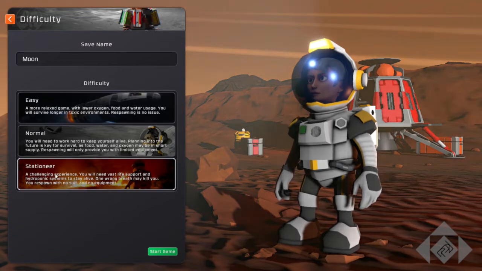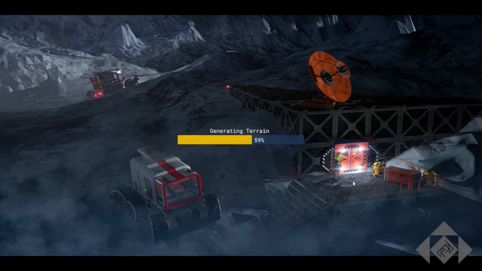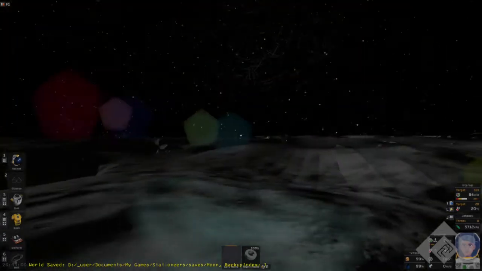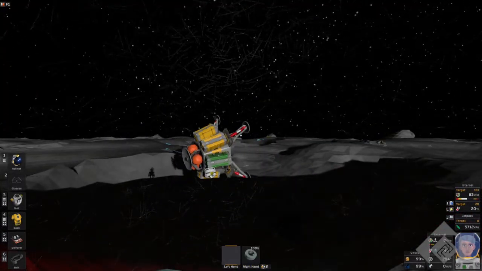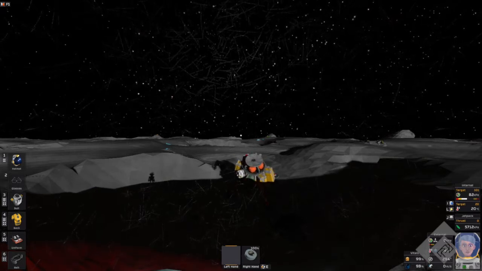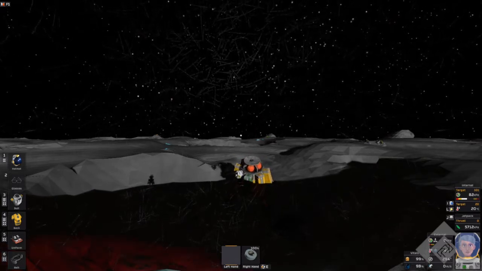That one. We'll go with Stationeers. And go. And hopefully I don't have a nervous breakdown due to the Earth spinning like a billiard ball. Okay. Here we are on the moon. That worked out well.